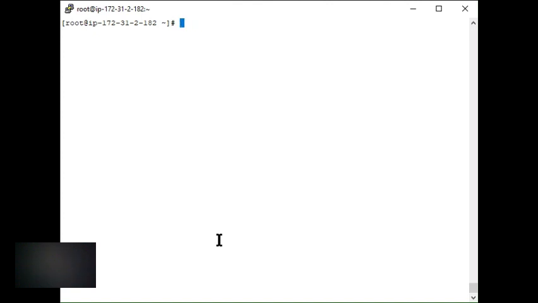Let's create one more user. So I have created a user named new. Now I want to use the same key to log in to this. First of all, we switch to the new user.